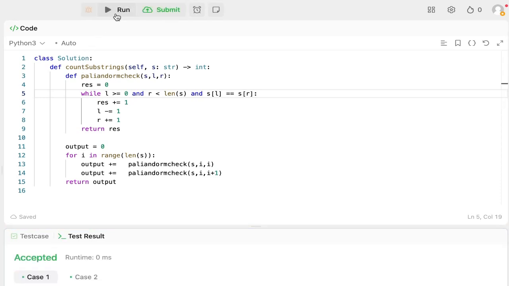The solution got accepted. First we need to check the left pointer and the right pointer are within the range. Then we have to do the comparison. In a while loop, if you have multiple conditions, the order of each condition matters. That is the reason for the error.